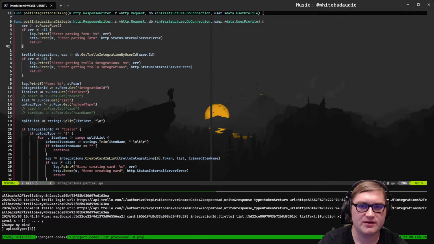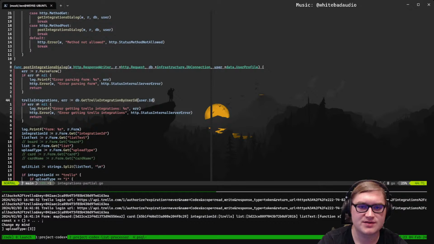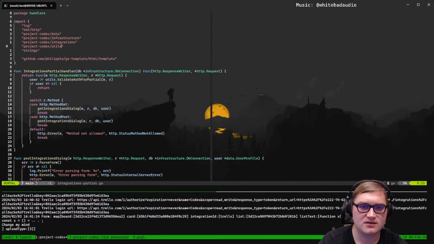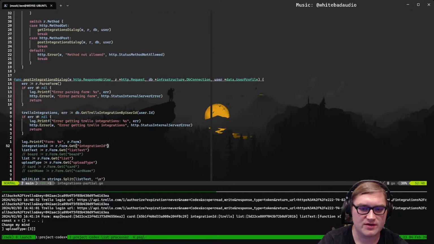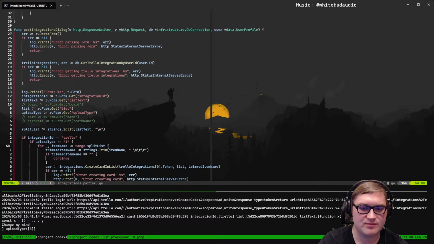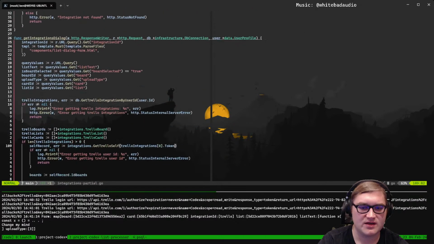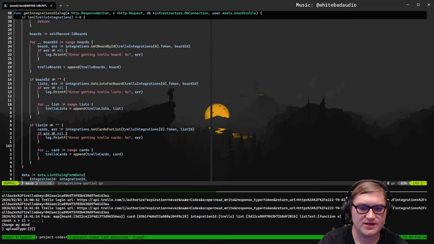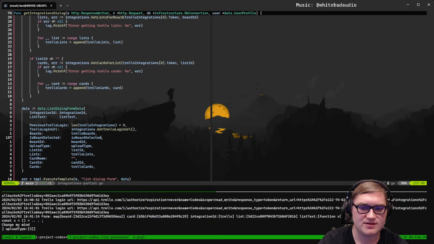Upload type, where's our... so this is the post integrations dialog. I think that's what we want here. And then there's different values here that get pulled out. I think we want to start from the template perspective. Yeah, so this is list dialog form data.